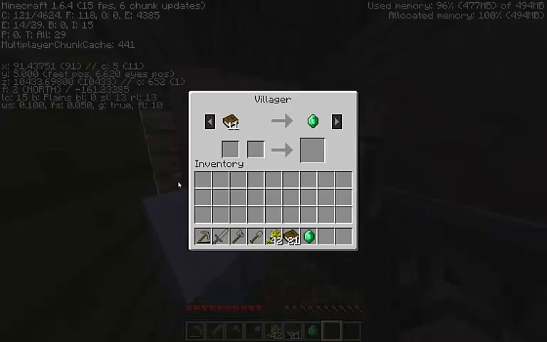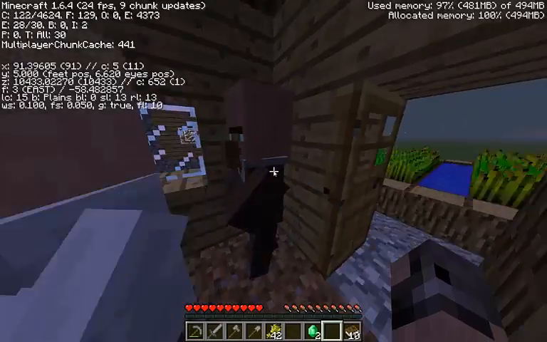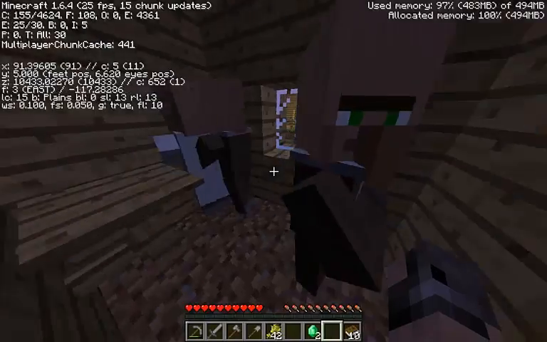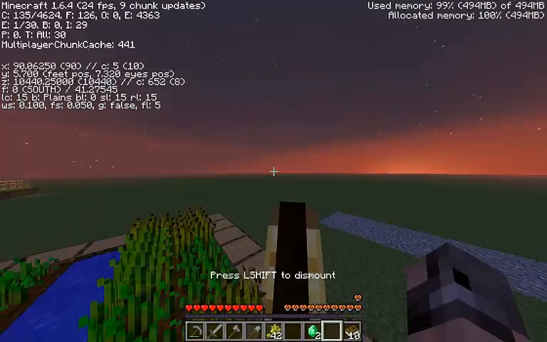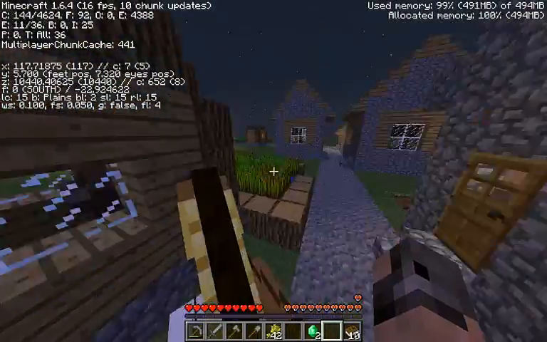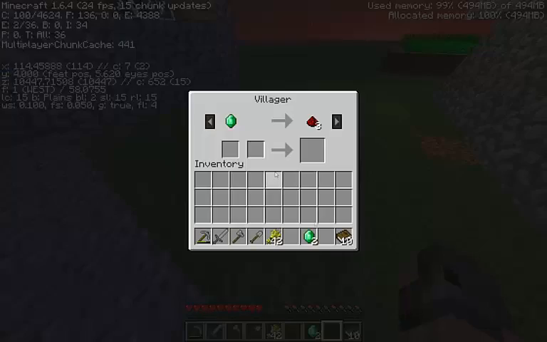Okay, so I found a guy that trades books. Pretty good trade, actually. 11 for one. It's not too bad. It's not too bad at all. Okay, so what's his next trade? I'm trying to find him. There he is. Okay, so let's go over to the guy in the hole. He should be right here. There he is. Let's get some redstone.